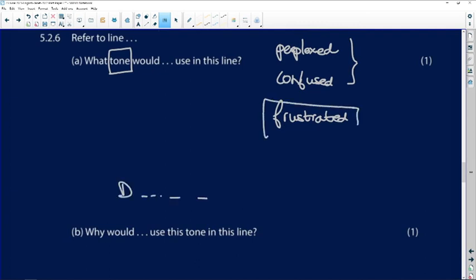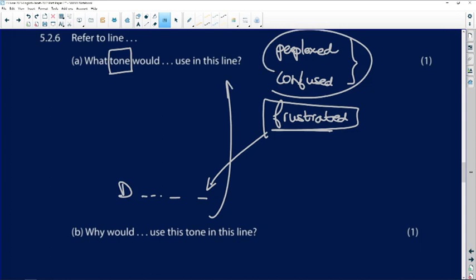And why do I want you to use this? Because the reason, the link, must be clear. Perplexed and confused might create a slightly different answer. Dora is confused because. Do you understand? If I say, I am confused about why somebody doesn't do something, it means I don't really understand what is happening, what are they thinking? Whereas if I'm frustrated, I see the situation differently and want them to do something different from what they're doing. Do you get that?